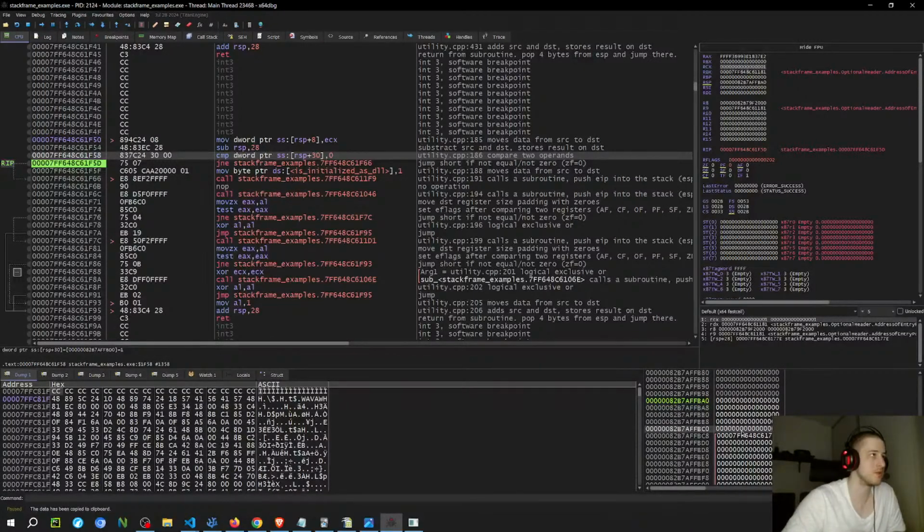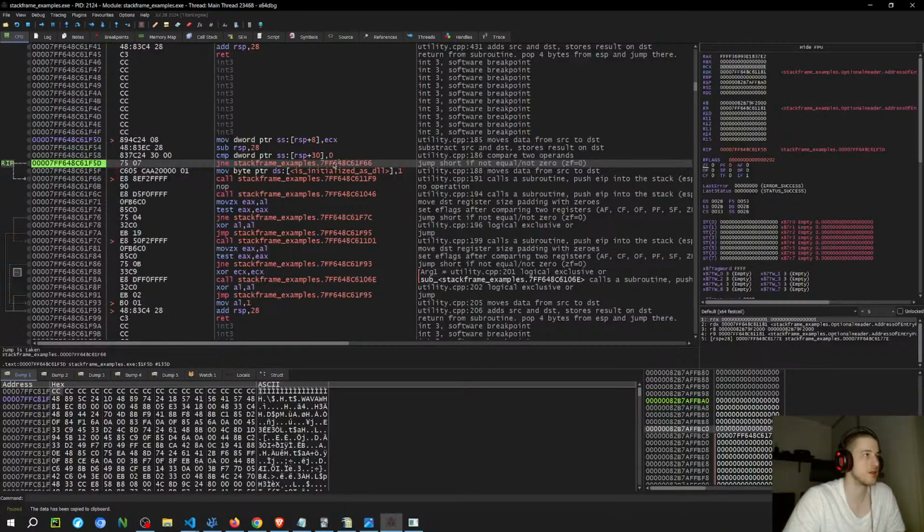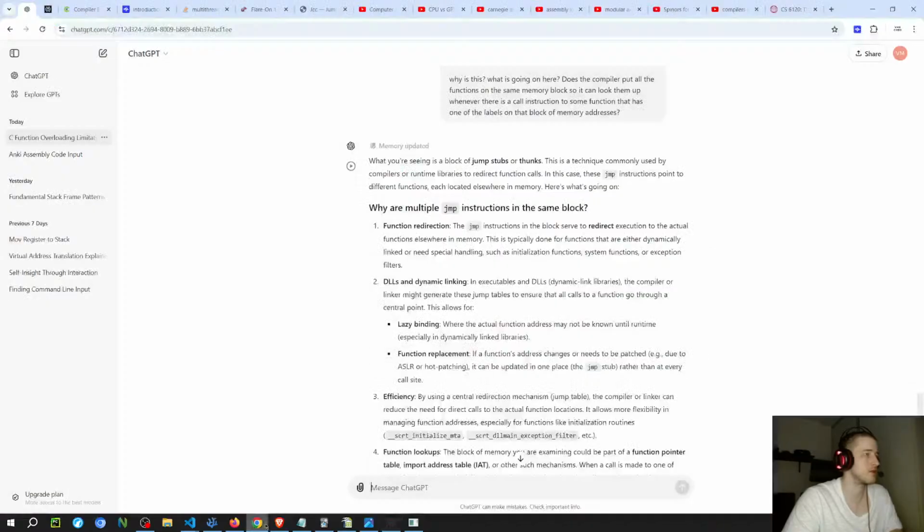Obviously, it's going to be 0, everything. So, jump short if not equal, not 0. So it's going to jump here because the zero flag is not set, but I'm going to copy that to see.